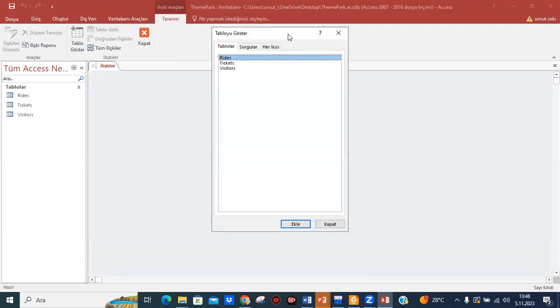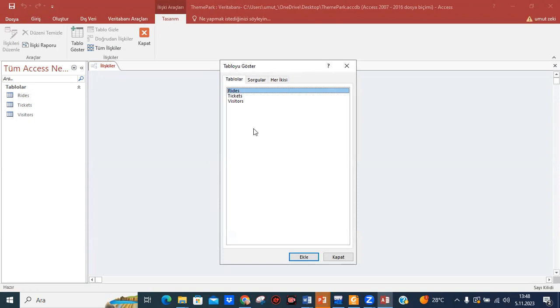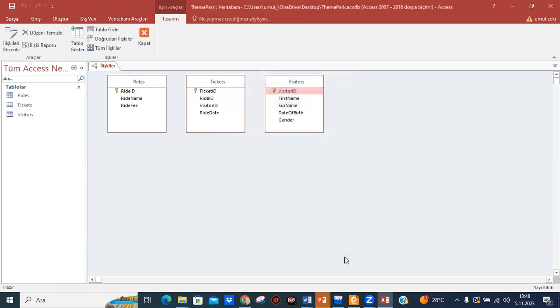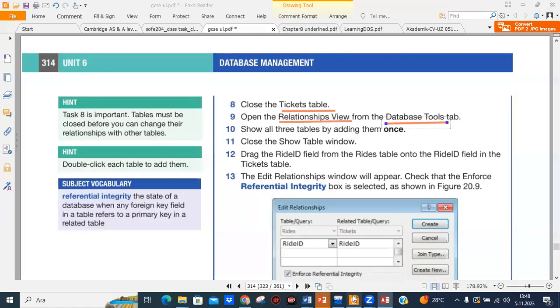So we have 3 tables, so I can use all of them to create relationship. Okay, I added all of them. Close the show table window.